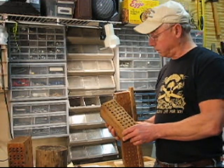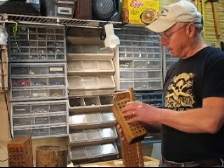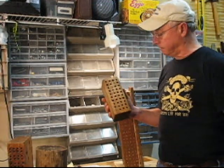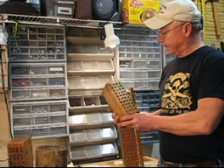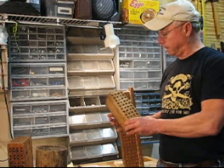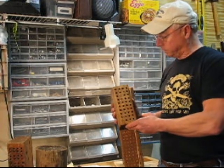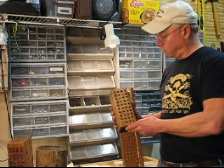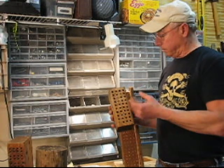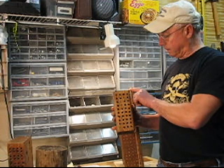The way you raise them is you drill holes. The holes need to be 5/16 of an inch in diameter. And once the holes are drilled you place the block under the eaves of a house. In the spring the mason bees start looking for a place to lay their eggs, and this is the perfect spot for them — a block with holes in it. Once the mason bee emerges in the spring it'll start gathering pollen and it'll lay an egg in a chamber like this.